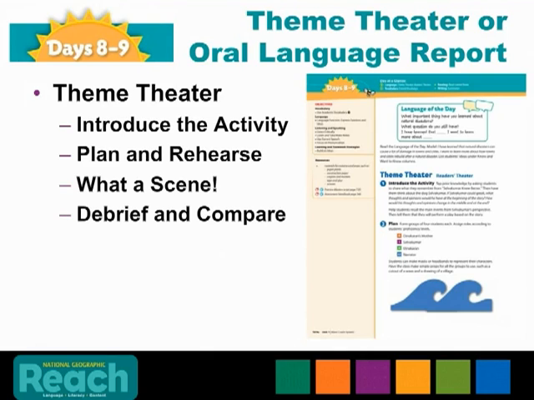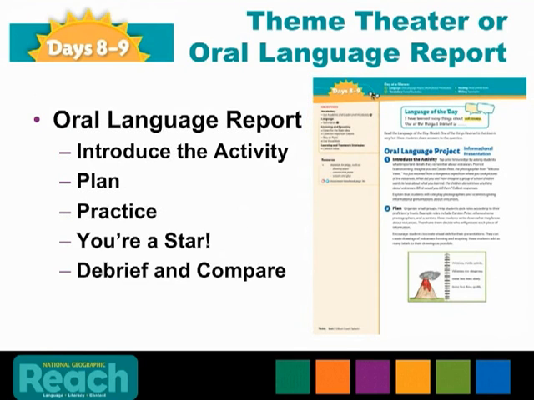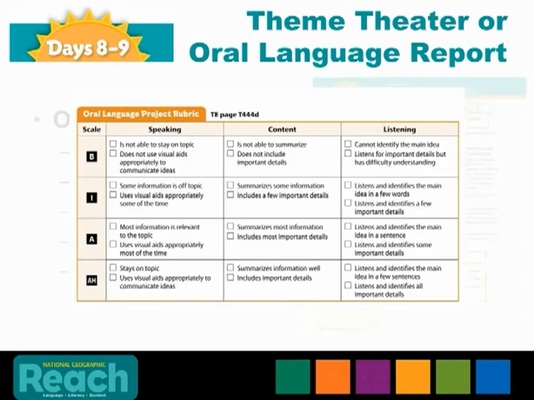Now, days 8 and 9 are a little different. Students will work on either a theme theater using the main selection, or they will work on an oral language project or report. This is a time for your students to shine and show you what they've really learned. You can even videotape your students performing the activities and have them watch and assess themselves afterwards. It's sure to be a big hit and a great chance to assess the language function by using the oral language project rubric located in the assessment handbook.